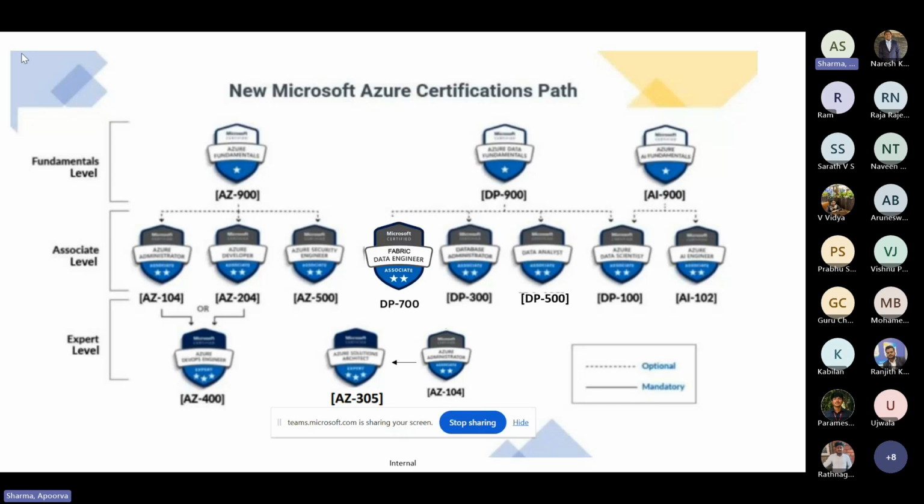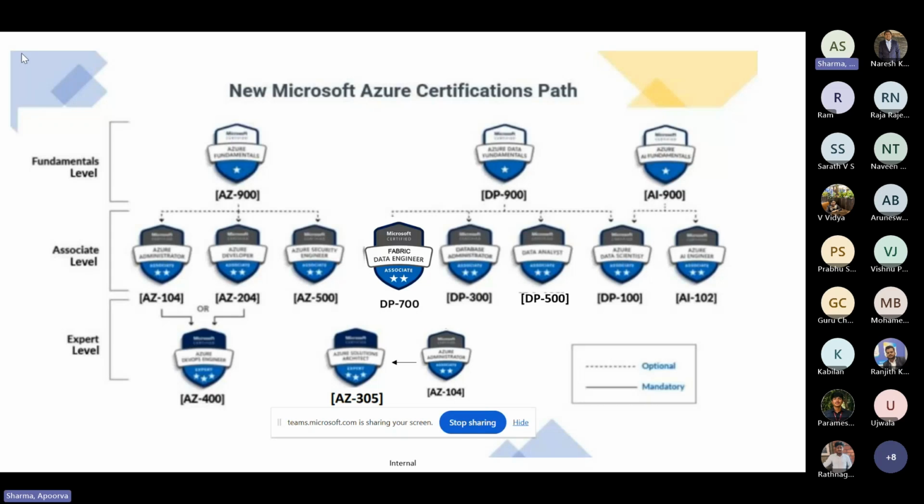If you are good with development, you can go for AZ-204, the certification for Azure developer. If you want to go on the security part, you can go with AZ-500, which is for the Azure security engineer.